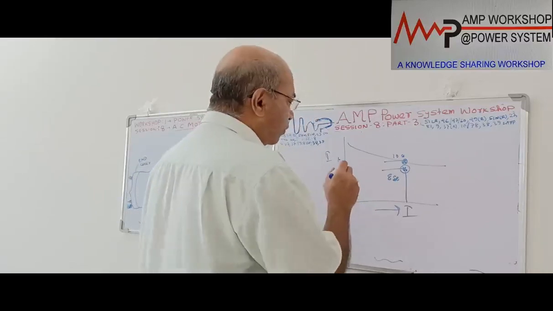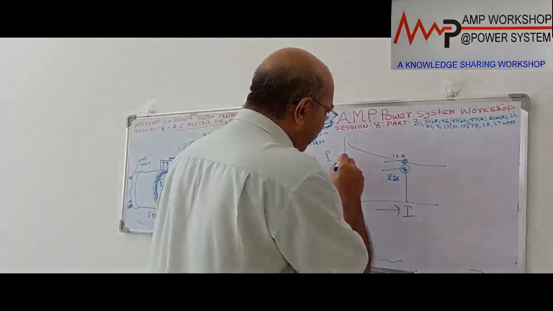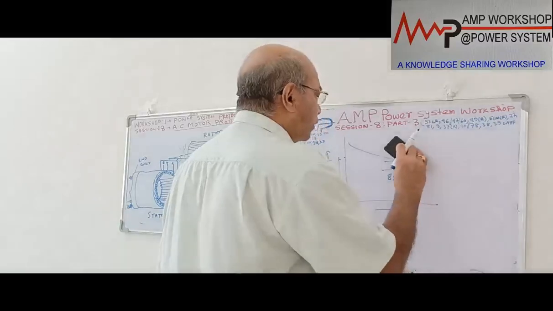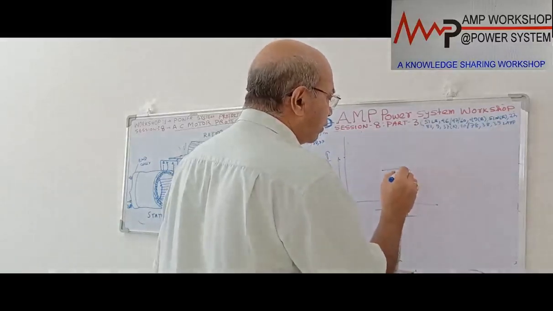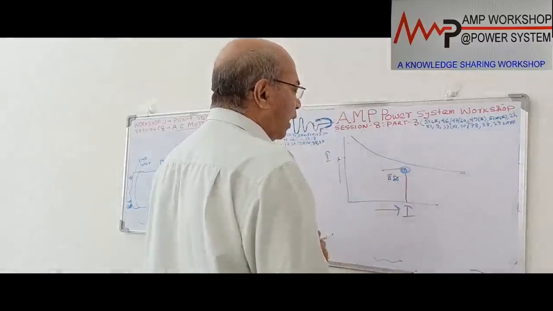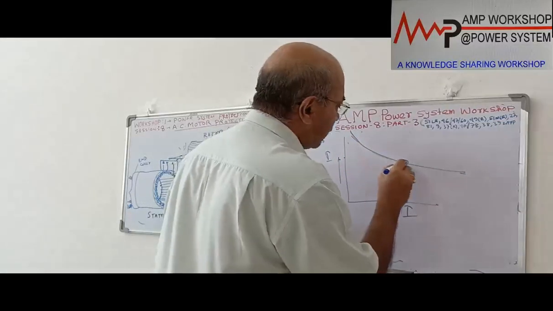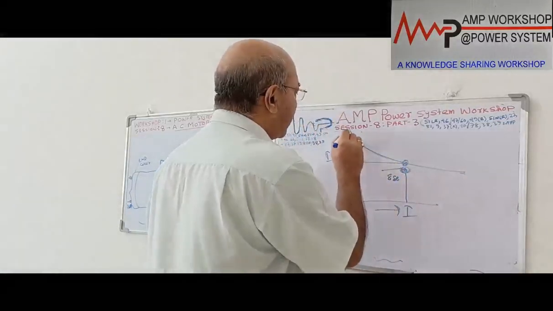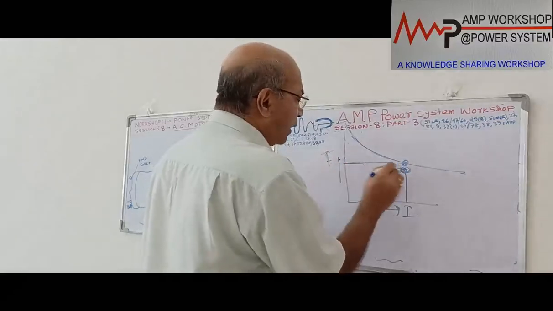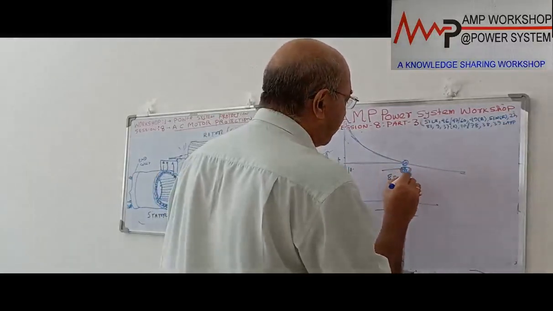In the other case, motor starting has taken place, but the motor starting time is above the locked rotor withstand time, the amount of time it can withstand. Suppose the motor starting characteristic is like this. This is the full load current, the current starts like this, and this is the starting current, maybe 6 times full load current. This is the starting time, maybe 10 seconds, and the motor locked rotor withstand time is only 8 seconds.